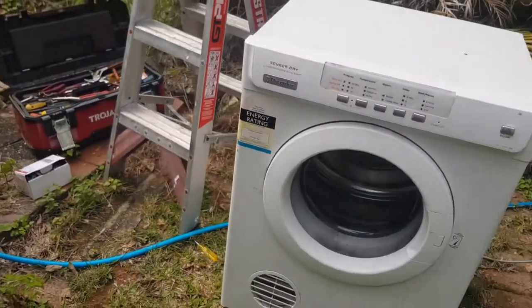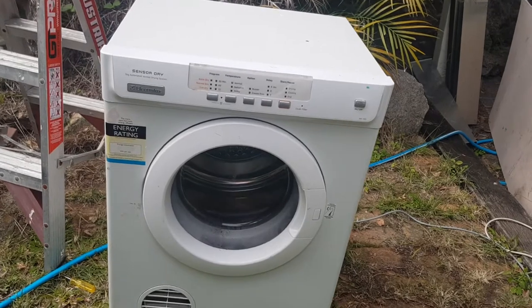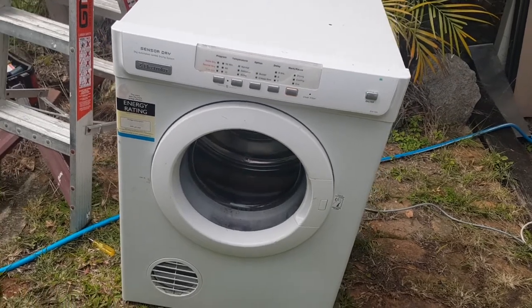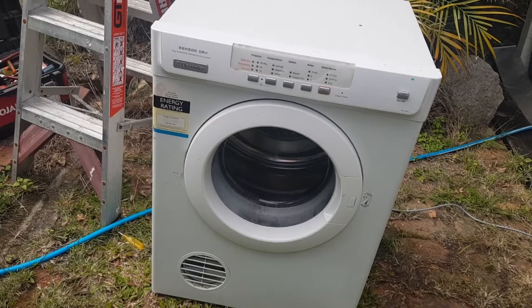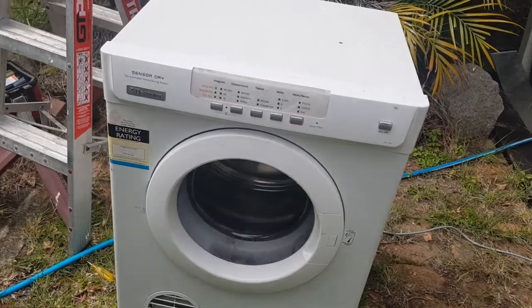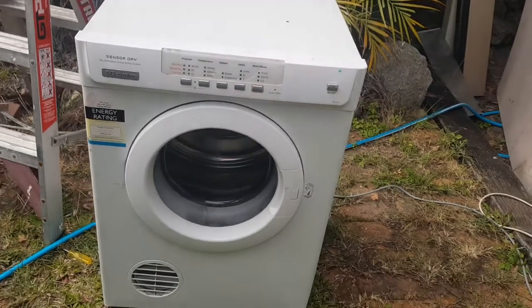Iski here, and I'm doing another YouTube video on a dryer. Well, I think I am. I'm not sure if there's a video in this yet. We'll soon find out. So what we have here is an Electrolux fully automatic clothes dryer. Just to let you know, these are exactly the same as a Simpson and a Westinghouse clothes dryer. Identical. The only thing that is different is the interface where the computer is.